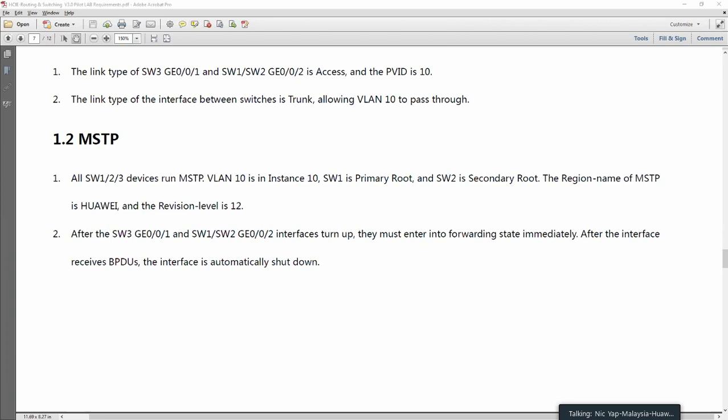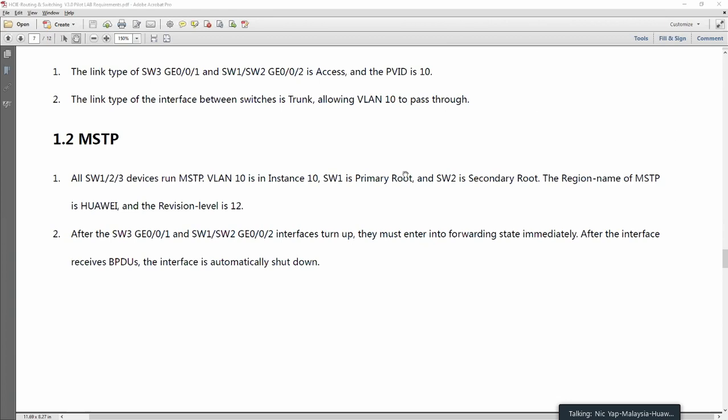But definitely in your exam, it should not be that easy or simple. They will go through more detail. It means that in the exam, you will have multiple VLANs and multiple instances, so you need to be aware of this. And in the exam, they will not only ask about 3 devices, they must ask about more than 3 switches, maybe 4 switches in total in a square connection. Then that is where you provide the loop prevention.